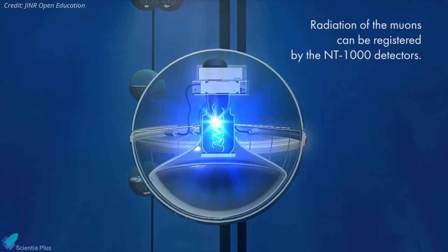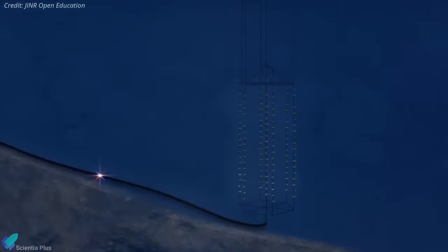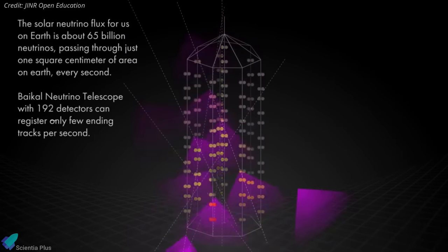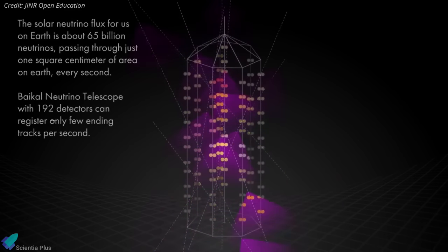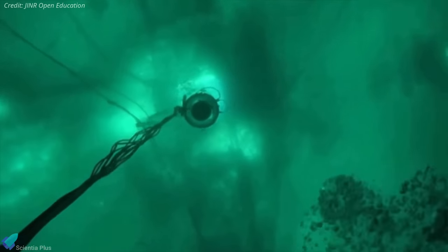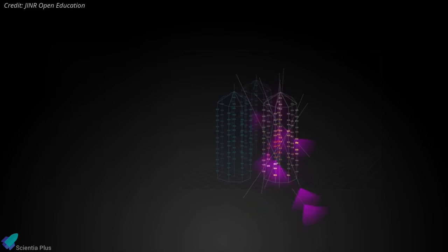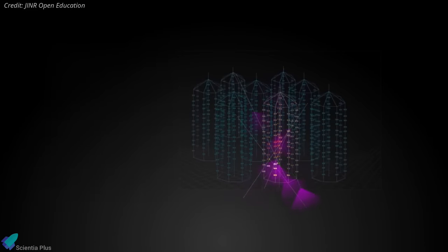The Baikal telescope has a cluster of 8 strings of light-sensing equipment that consists of hundreds of spherical modules made of glass and stainless steel, connected to the surface through a set of cables. Each one of those modules are vertically spread out 49 feet from the other, and they currently occupy an area measuring 17,657 cubic feet. Over time, the plan is to add more sensors to make the telescope even bigger.